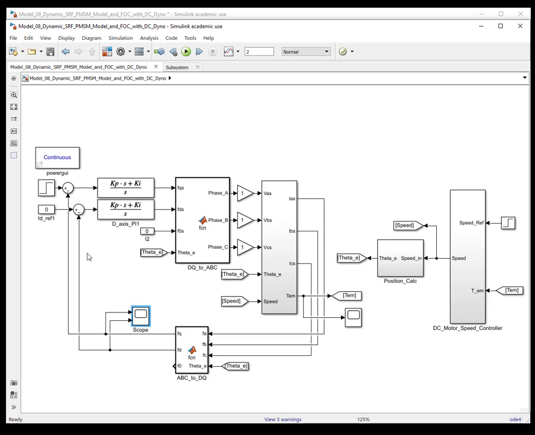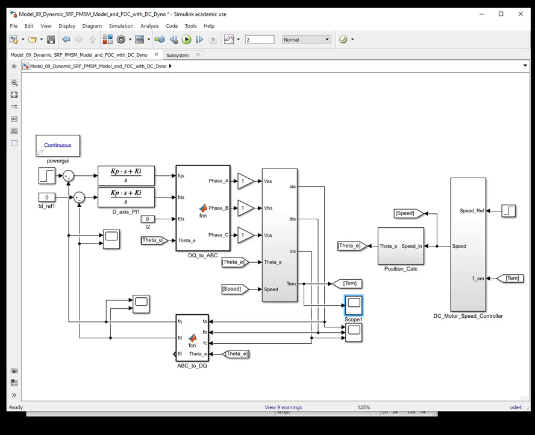So in order to capture some of those non-idealities, we can actually add an inverter model into the simulation and make the data look more realistic, or at least you'll be able to see some of the discontinuities and some of the noise signals that arise in such an inverter based system. So that's the goal of this video.